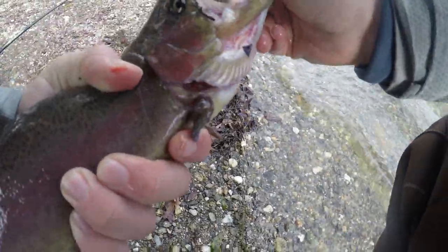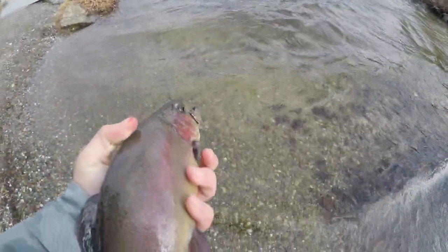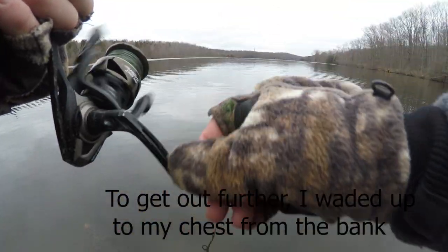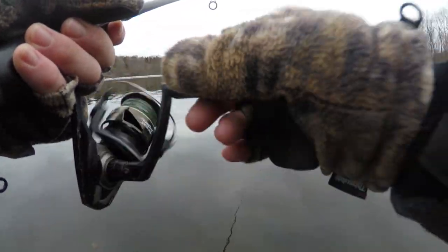Man, this fish was not getting off. That was in there really good. These Jersey rainbows look so strange. I don't know why. There you go. No, I turned it on.